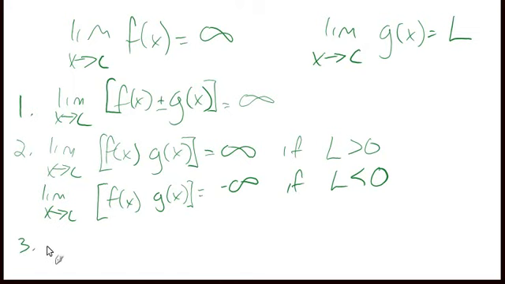Quotient. The limit as x approaches c, the only quotient we talk about in the book apparently is g of x over f of x. Well, g of x is a number, f of x is a huge infinity, and a number divided by a giant number is 0. So there you go. If you were to flip it over and investigate that, you'd find out it'd still be infinity or negative infinity depending on what g of x was.